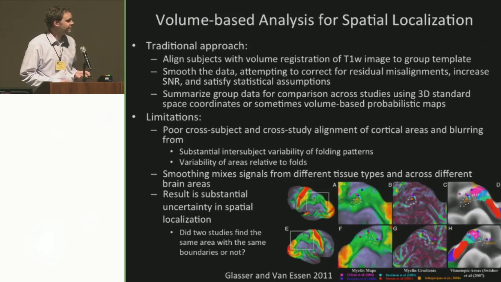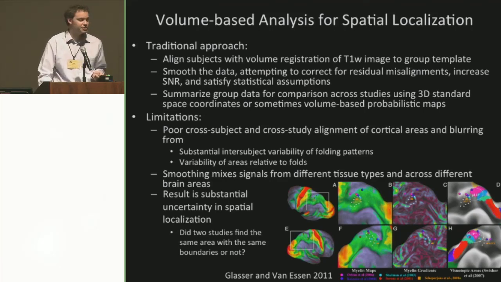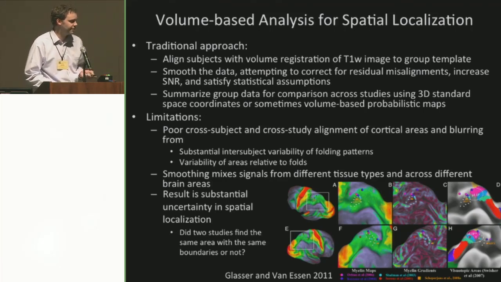And here's an example of this kind of uncertainty, which can be very frustrating. We were interested in this region of higher myelination here outlined by the white squares, and we wanted to know what is the function of this area. Have people mapped it in functional imaging studies? So we tried plotting the stereotactic coordinates of a variety of studies that looked at saccade tasks. And you see they sort of cluster around this region, but we don't have a clear agreement of boundaries between these studies and this region. So it's hard to say definitively that we've got the same area.